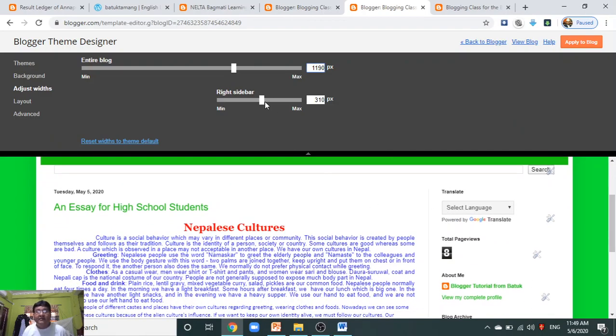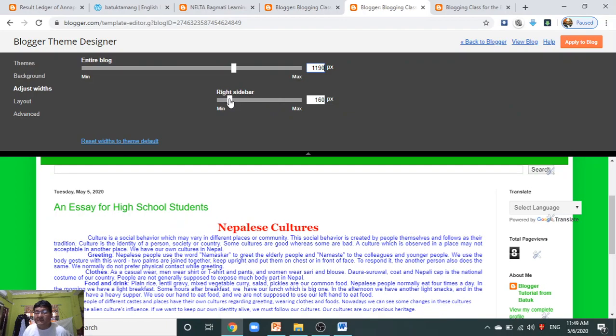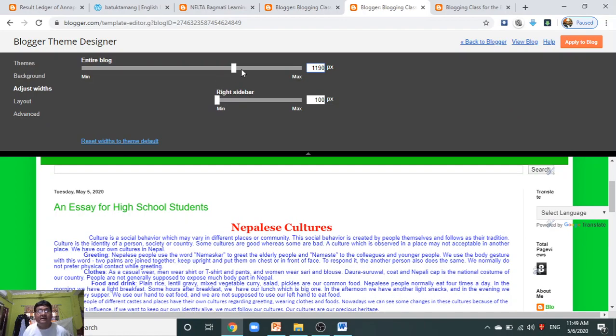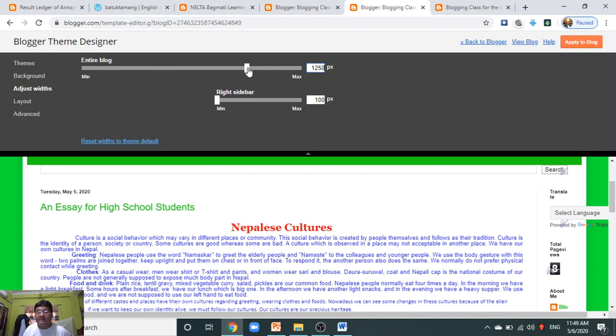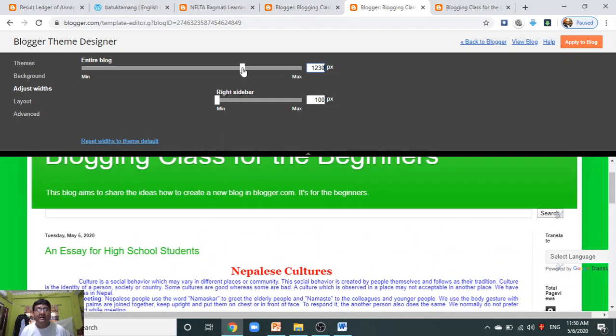If you want to change the position of this right bar, you can make this kind of change. So in this way you can change the size of the entire block and the right sidebar.